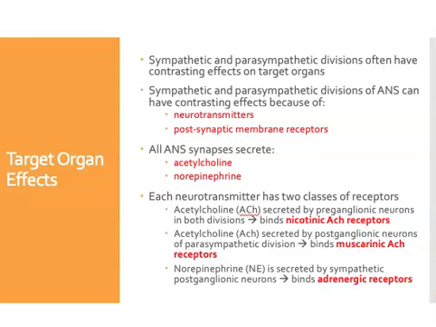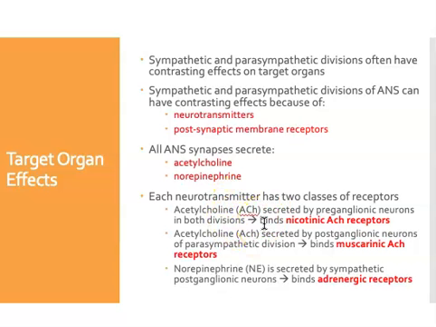Now let's look at the parasympathetic side. The preganglionic neuron has its cell body in either the brainstem, specifically midbrain, pons, or medulla oblongata, or it might have its preganglionic neuron cell body in the sacral region of the spinal cord. It's going to send an impulse down the axon. It's going to have to travel a much longer distance, but it will synapse with the postganglionic neuron. And at that synapse, it's going to release acetylcholine, just like on the sympathetic side.